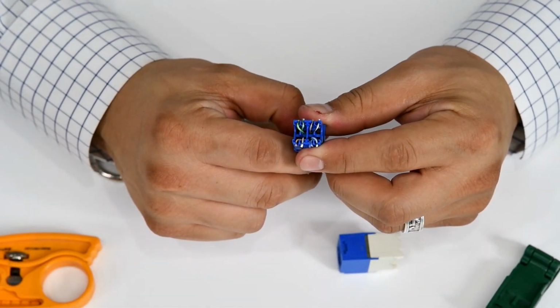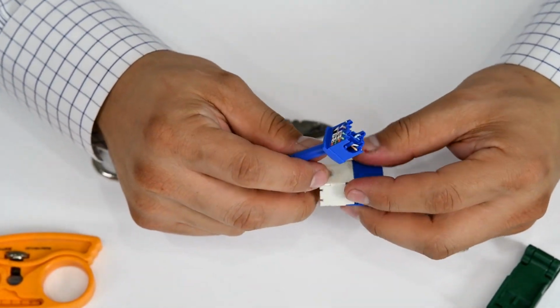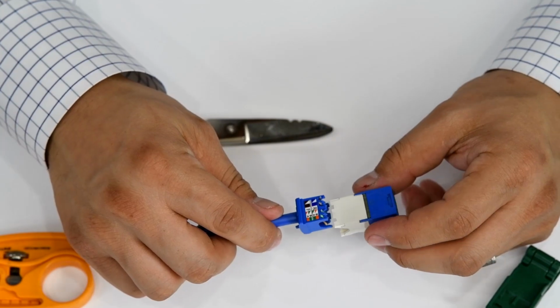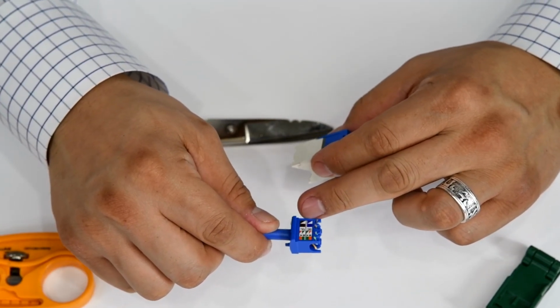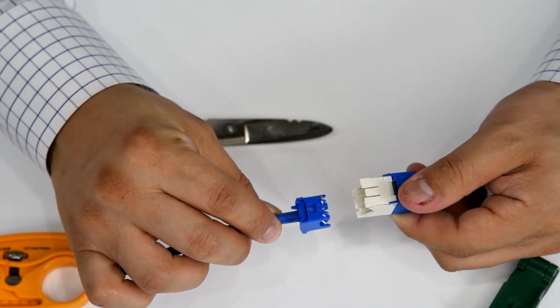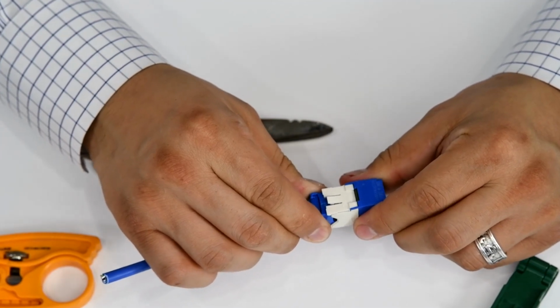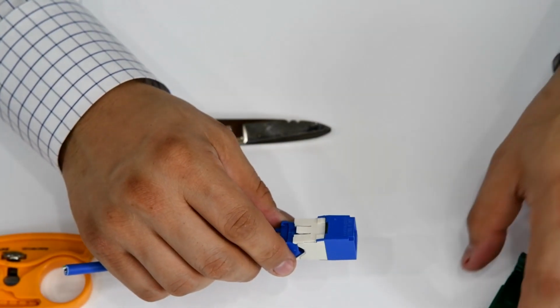Okay. Now that we're at this point, you want to insert your wire cap into the jack. Now this side with the color code is going to go on this flush side, and then the side with the notch is going to go with the clip. So push in. You don't want to put a whole lot of force on it.